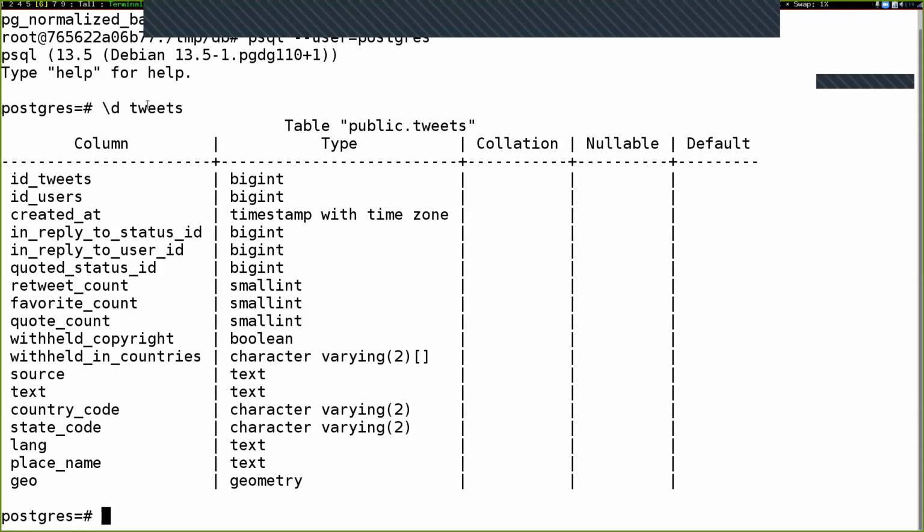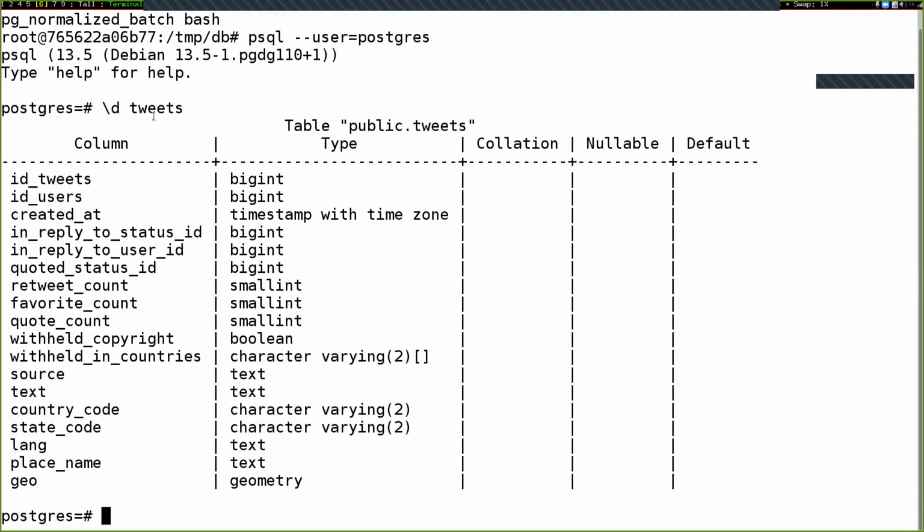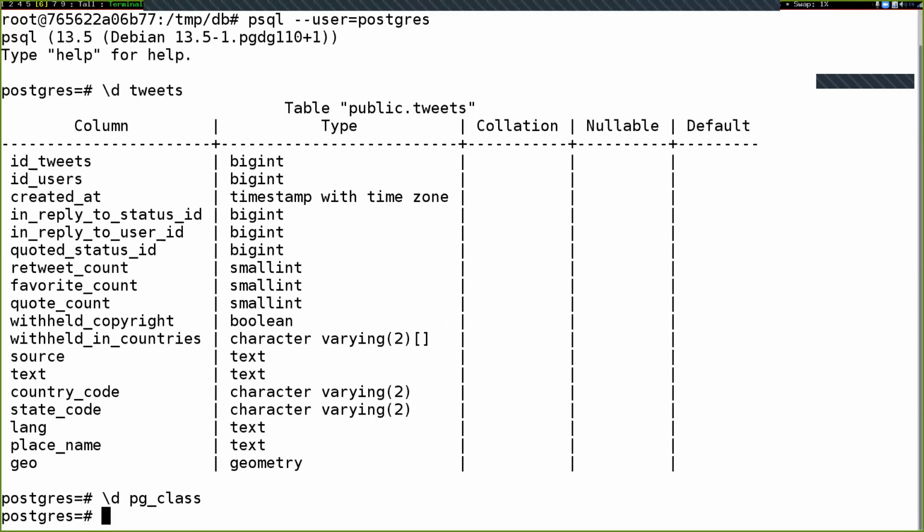The one thing that we didn't do last time, which I want us to start with this time, is actually calculating how many pages are in this table, because that will be useful for us to compare with some of the information that we'll see later. We've seen how to do that before, but just a quick reminder. There's this pg_class table, and in pg_class, there's this OID from pg_class where relname equals tweets.